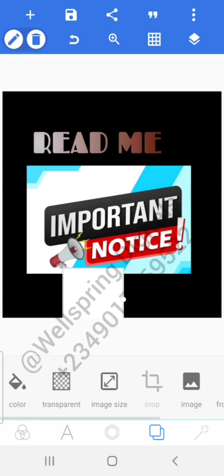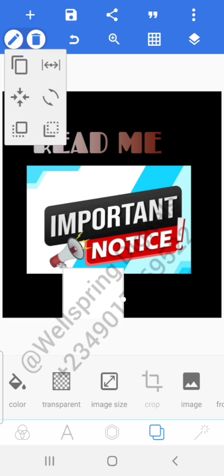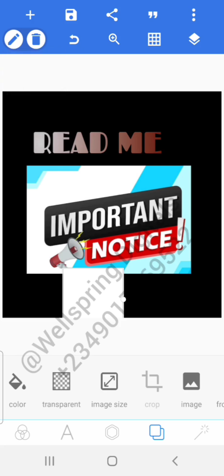Before we end, let's discuss this up here now. Here we said it's for delete, and the other one beside it here is for adjusting. You can see copy here. It's a relative position. Everything we've discussed it down there. Then here is for undo. We don't have a redo option here. So this is for zoom.